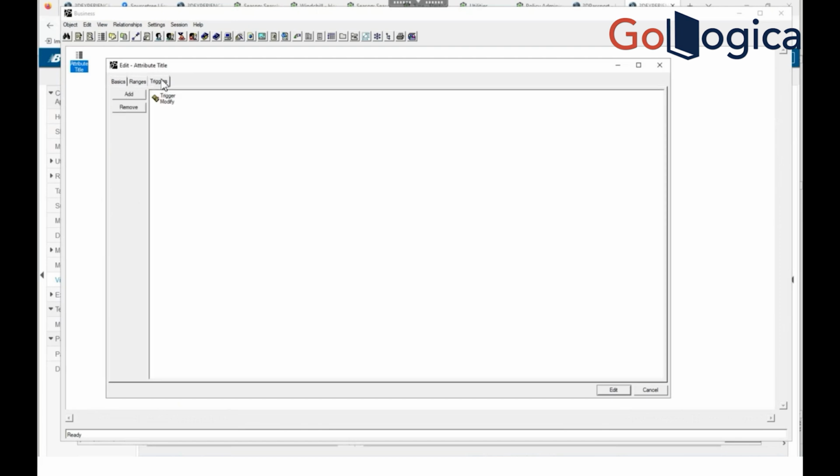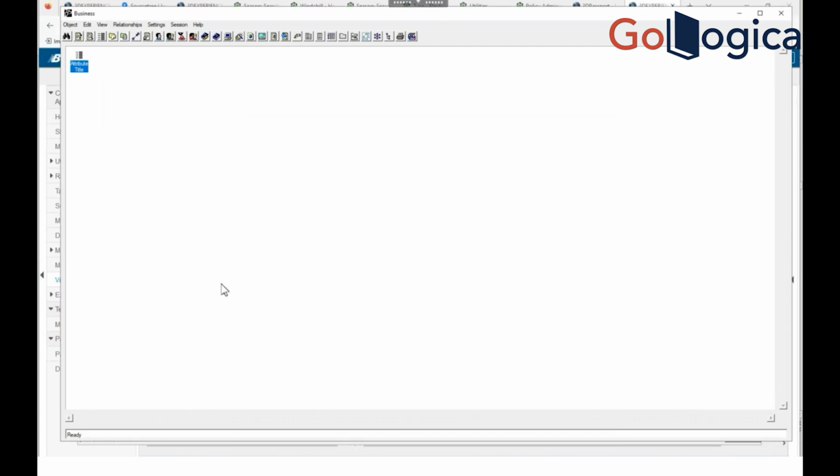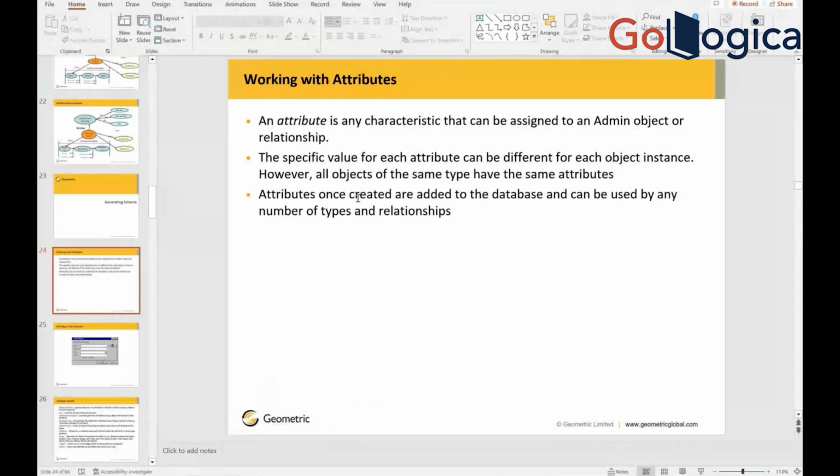So if you are creating some new type and you want the title attribute there, simply go and add this attribute onto your type, and it will be available. You don't need to create a new attribute. That can be done in Enovia, and there is no impact out of it. You can use one or use multiple, there is no impact.